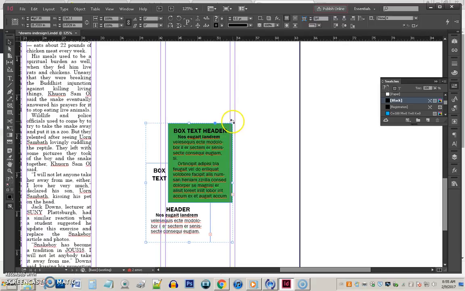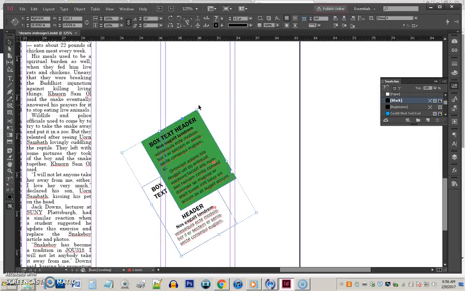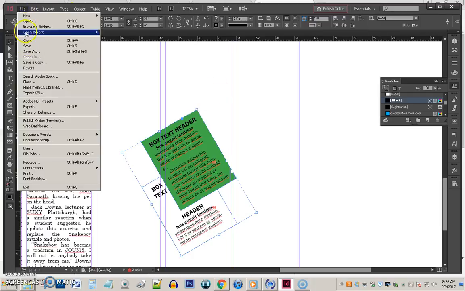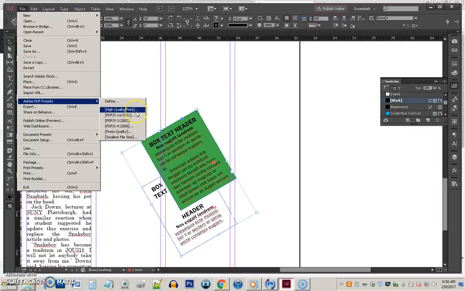How to rotate? Well, one way is just to go over the corner of a grouped item, and it shows you the percentages as you rotate. So I could rotate, what did I say, 30%? Whatever I said. Go ahead and do whatever I said. I rotated them. I think that is all I wanted you to do, except to, of course, export file, Adobe PDF, and we always do high quality print. There it is. That's the exercise.